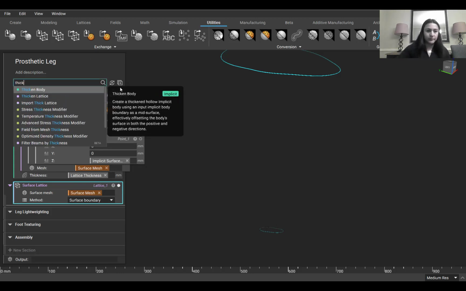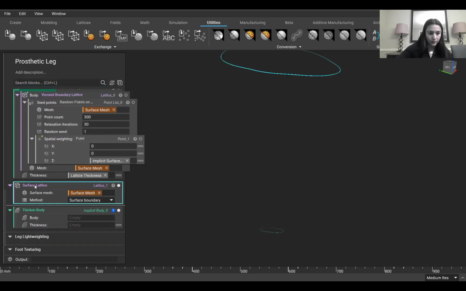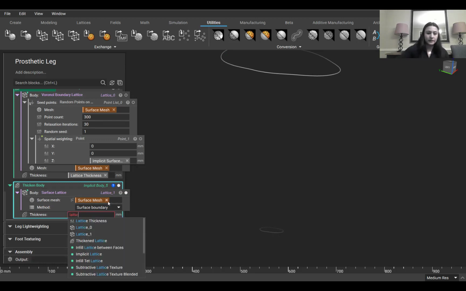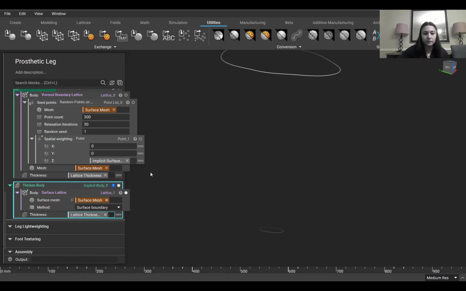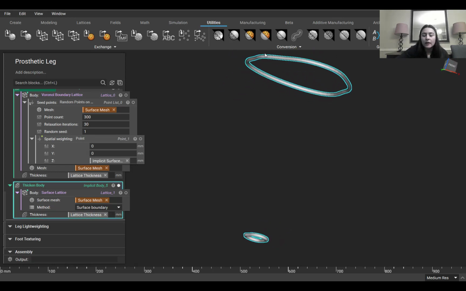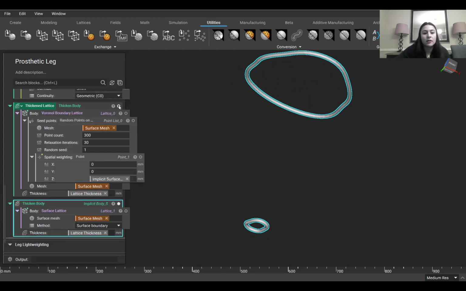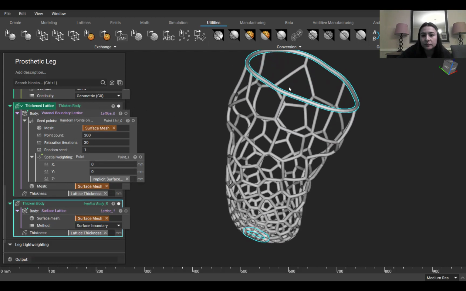Again, we'll thicken this body and pull our surface lattice into here. And because we made this lattice thickness into a variable, we can keep it consistent and change that thickness all at once. So I'll go ahead and type in lattice thickness, choose that variable, and hit enter. Right. And now we see that our lattice thickness is 7 millimeters, which matches our thickened lattice from before.